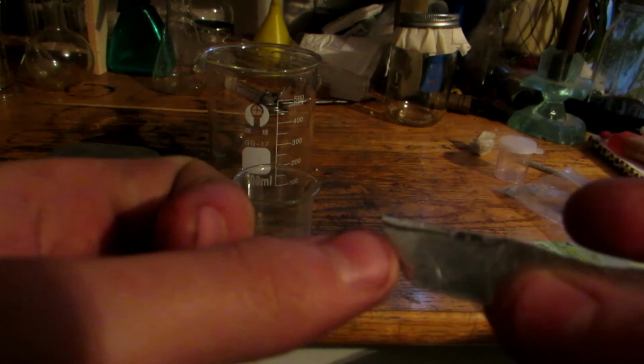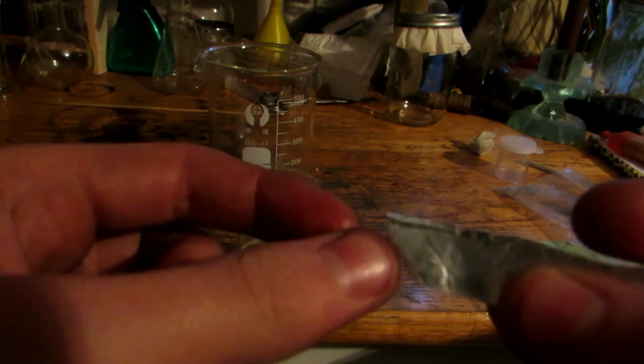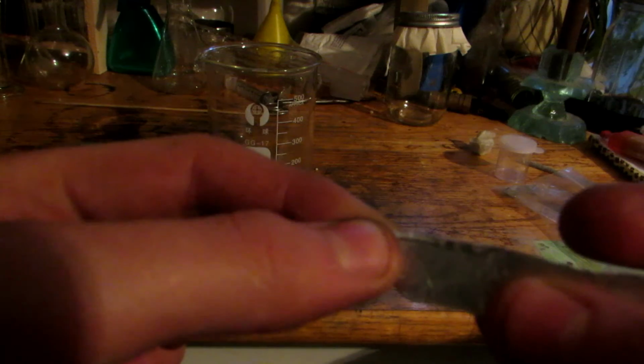Okay, so I'm rather excited now. I don't know if you could see. Oh, it's really difficult to see. Right along there you can see that line across there. This is a bit lighter over here than on this side. So this is the part that was in the solution, and it's been slowly dissolving, which means we have potassium hydroxide, which is rather dilute. And I will show you how to purify it in a moment.